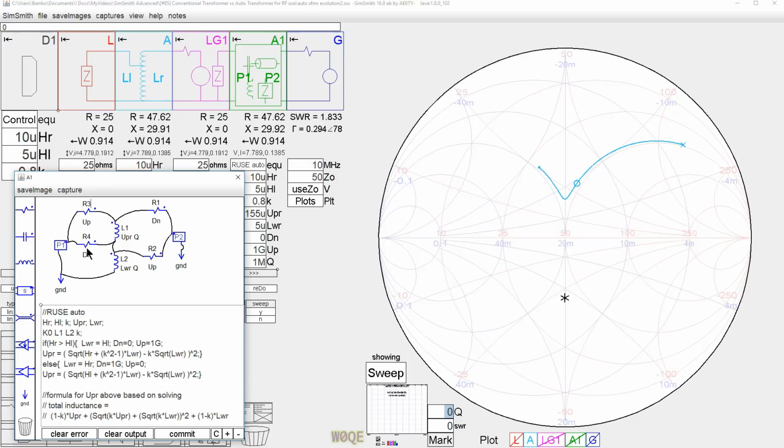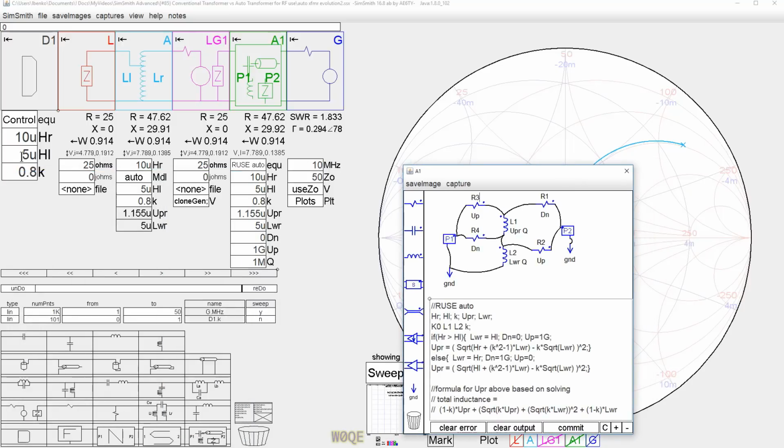These resistors perform an up-down function. So when the impedances are such that this is a step-up transformer, the up resistors become 0 ohms, and the other ones become 1 gig ohm. And we can see that right here. Let's set this to where it's almost 1-to-1. We see that this is still a step-down transformer. So 10 microhenries on the right side, 9.5 on the left side, still a step down. So the down resistors are set to be 0 ohms, which means they're in the circuit. The up resistors are 1 gig ohm and they're out of the circuit.